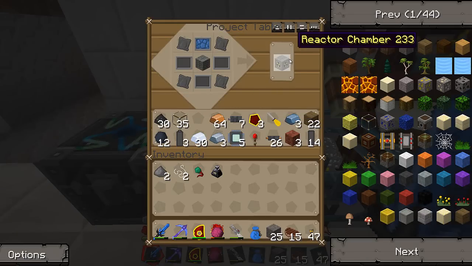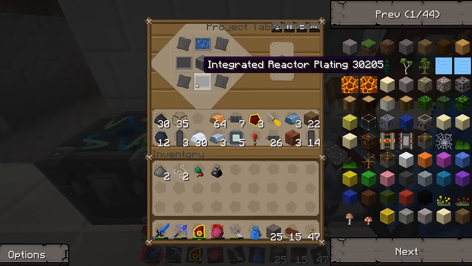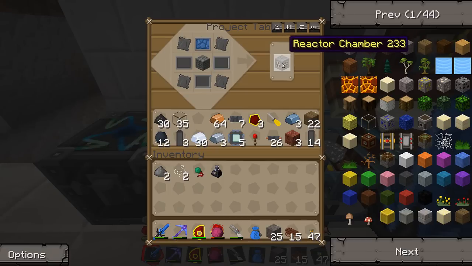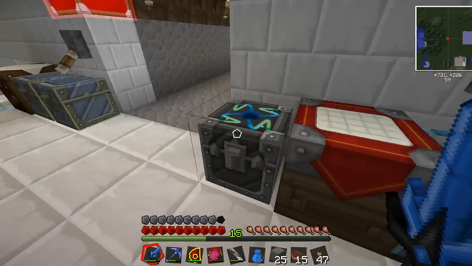For sure. Right, so this is a reactor chamber here, which is advanced alloy plates, then the integrated reactor plating and a machine block gives you this reactor chamber. Right on, man, with the nuke symbol on it. Nuke! Alright, so can you pull that out? I don't think you can. Probably not. Yeah, I got it. Alright.